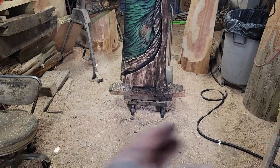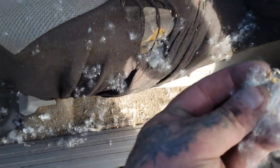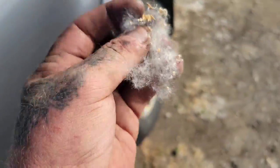Got to clean the shop again. I just cleaned it yesterday. Don't leave your door open. You'll get cottonwood trees growing in your car.